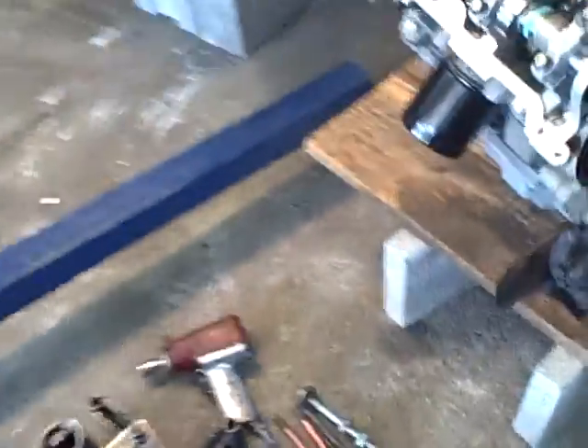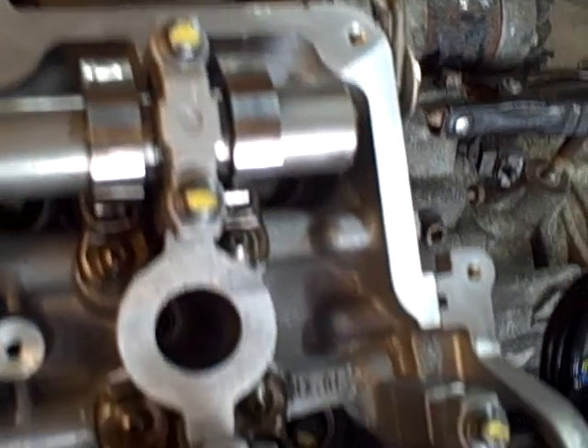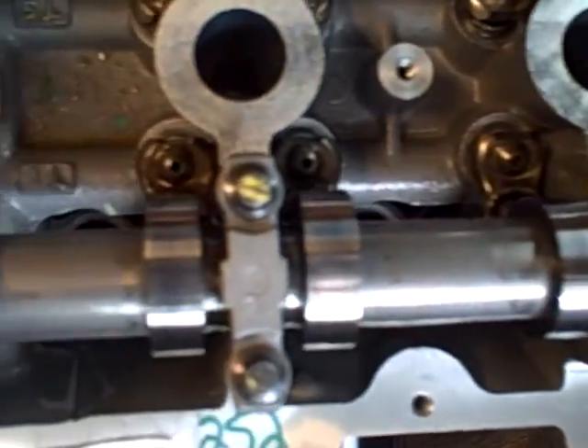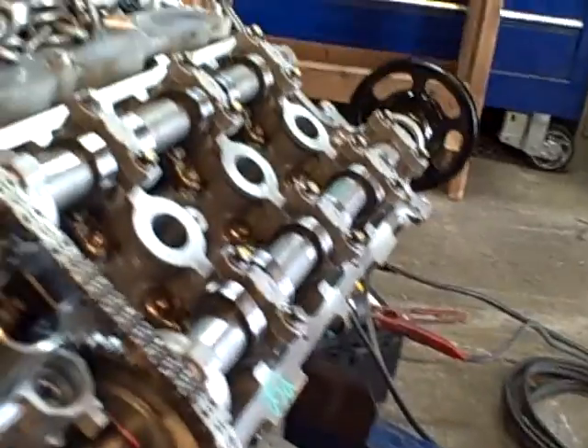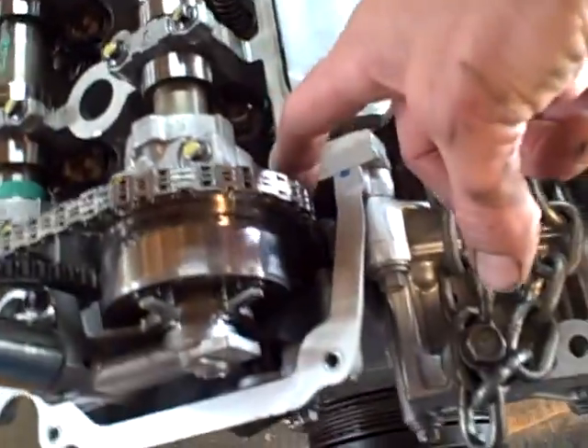This is the side I think — the other side is the one I poured the oil through and it was this side. I'm just not seeing it — I'm not seeing oil. I also noticed some deflection in the cam chain on the back side right here, and I think on this side right here too — I saw some deflection in that chain as it would come around.